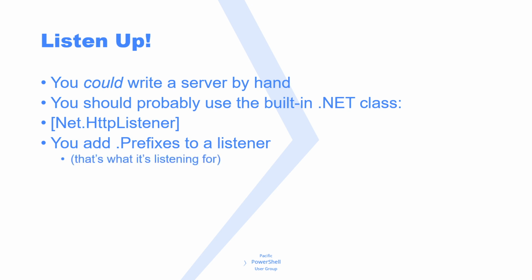So if you have a prefix of http://localhost:1234, it's going to try to listen on localhost 1234. It's going to fail because you have to be listening on a port over 4,000, I think, for localhost. But it's going to try. If you said, I'm listening on http://myservername.com/myurl/mysubsegment/myothersubsegment, that's what it's going to listen for. You can have many listeners on a box. You wouldn't need to. You should be able to do it all through one, but just add more prefixes if you need.